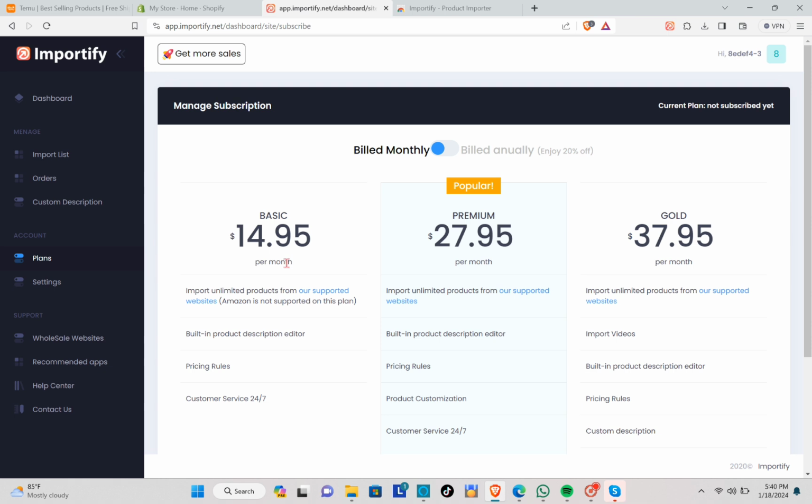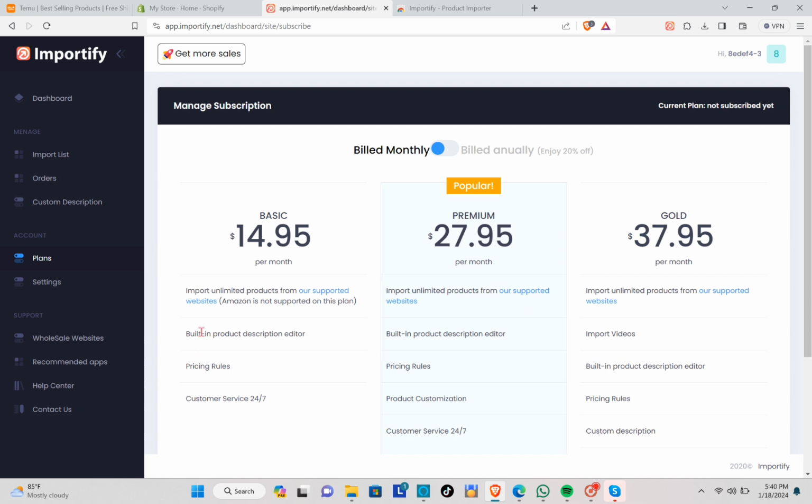But if you're starting off and you don't want to waste a lot of money, you can just go with a basic plan. Once you've gone with your basic plan, you just have to put here all of your information in order to get this basic one, including your card. You can see at the bottom, you'll be able to click on the select option.